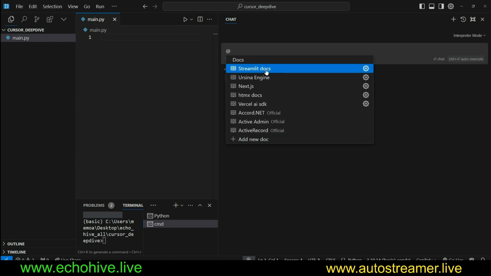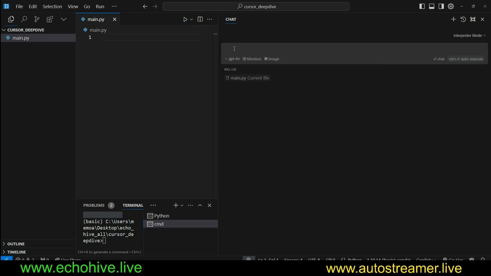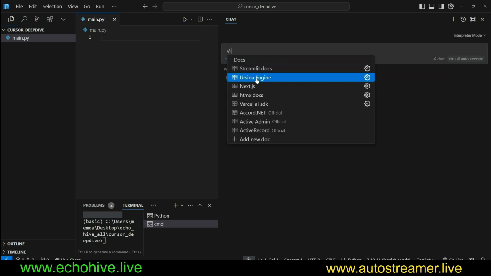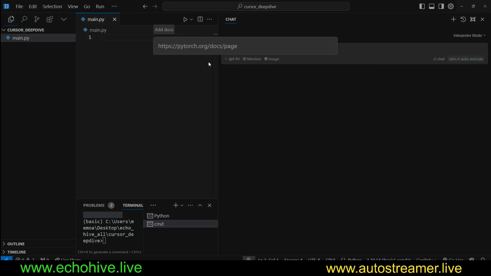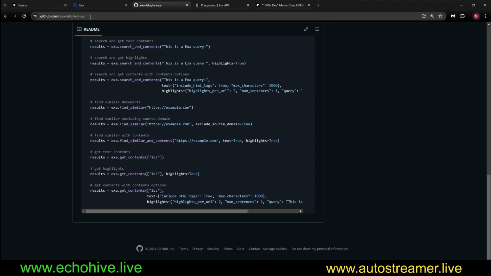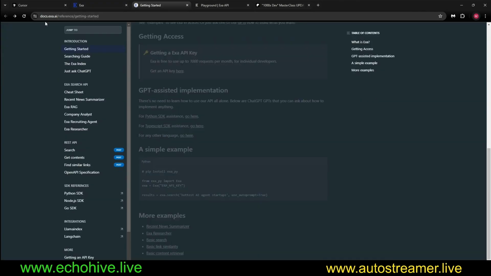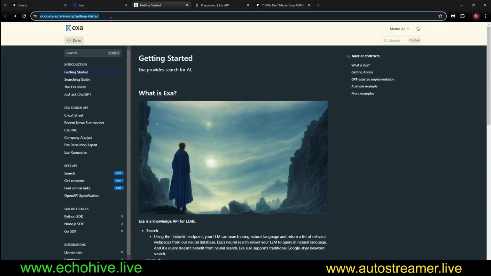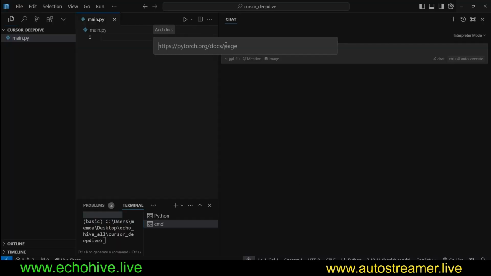Here, as you can see, I have already vectorized the Streamlit docs and Next.js and some stuff that I was using, but I'm going to do an add symbol. I can also click here, mention, and click on docs, and click on add new docs, and all we have to do is go to the documentation, copy this link and paste it here.